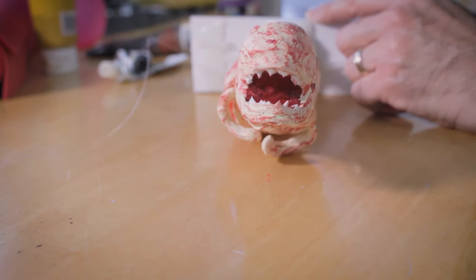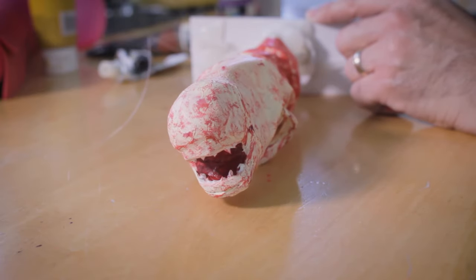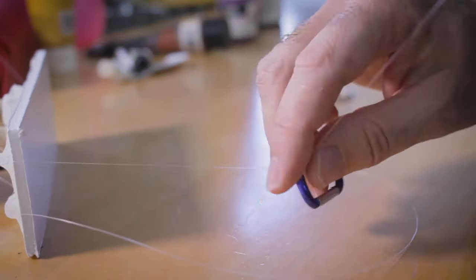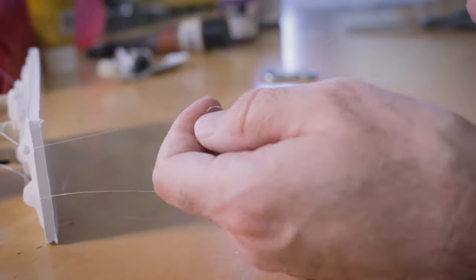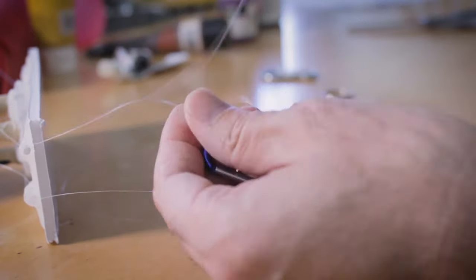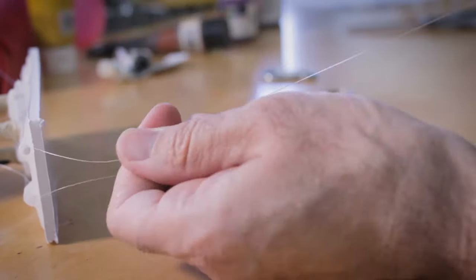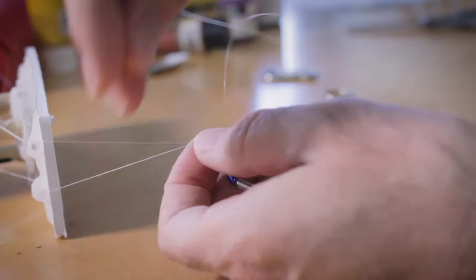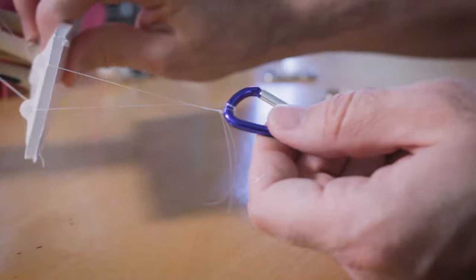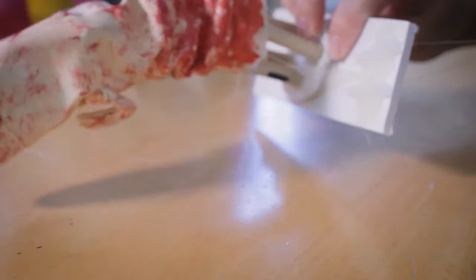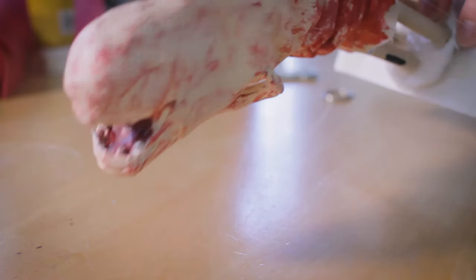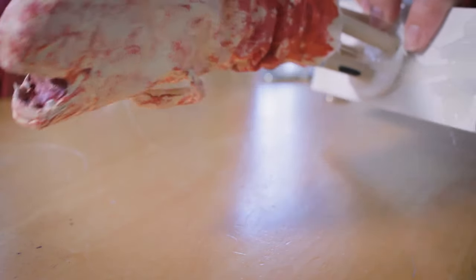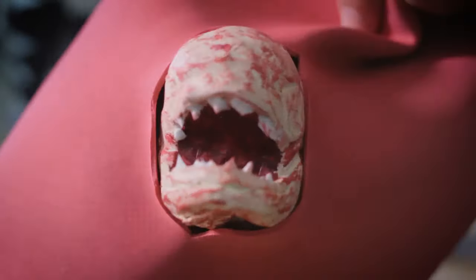Then you realize that the cats have chewed the string off. So I barely had any string left. Because the cats, all the length that I had left way out, like over arm's length, was chewed off. So what I ended up doing here is attaching some little clips to the string that I could then tie more string to on the other side. So at least now we've got something attached there. This kind of limits the mobility. Unfortunately, I was going to run all four strings down my arm to be able to control it a bit at a time.